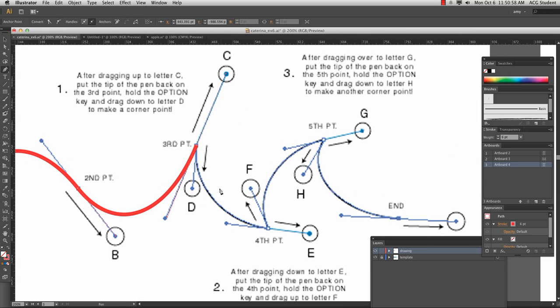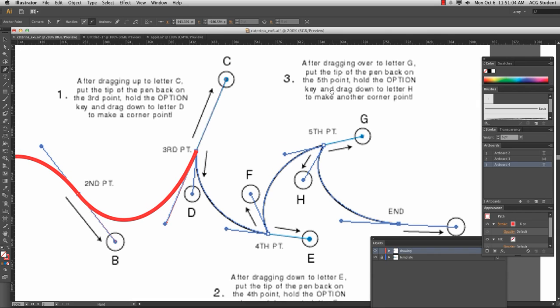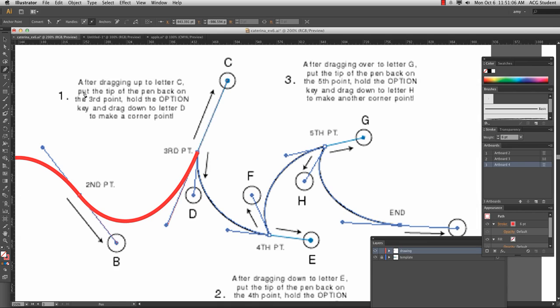Okay. Step 3. After dragging over to the letter C, put the tip of the pen back on the third point. Hold the Option key. That's what I've been doing. Sucked it back in. And drag down to the letter D to make a corner point. Oh, look. You have to hold down the Option key. Oh, instructions, how you work so well.